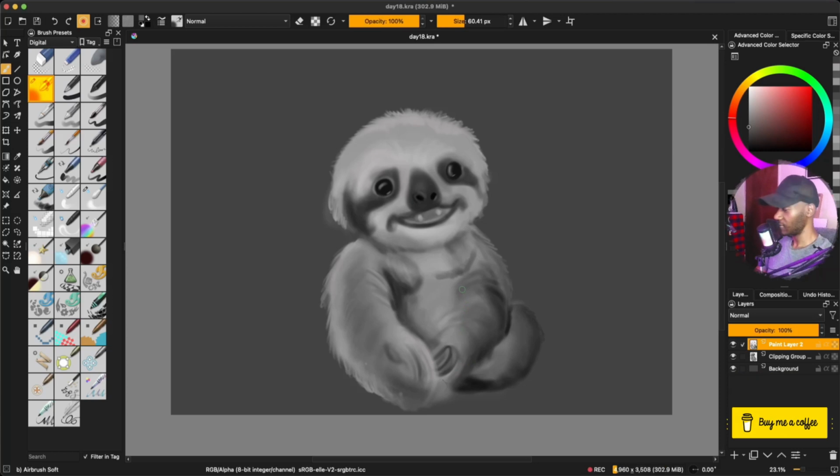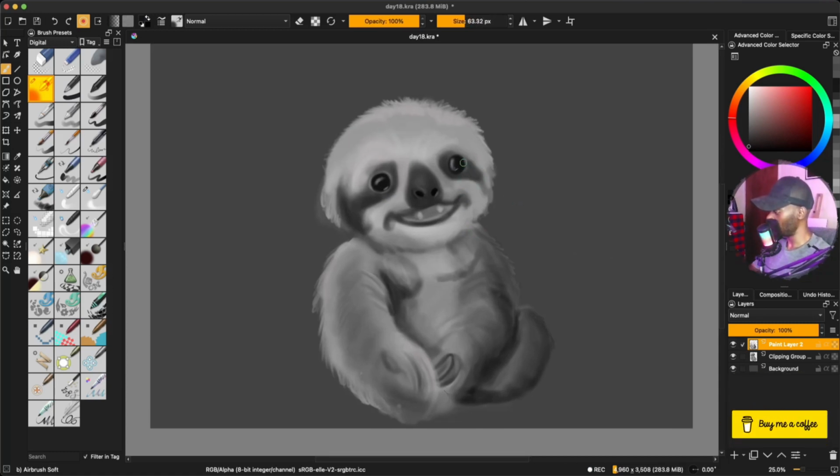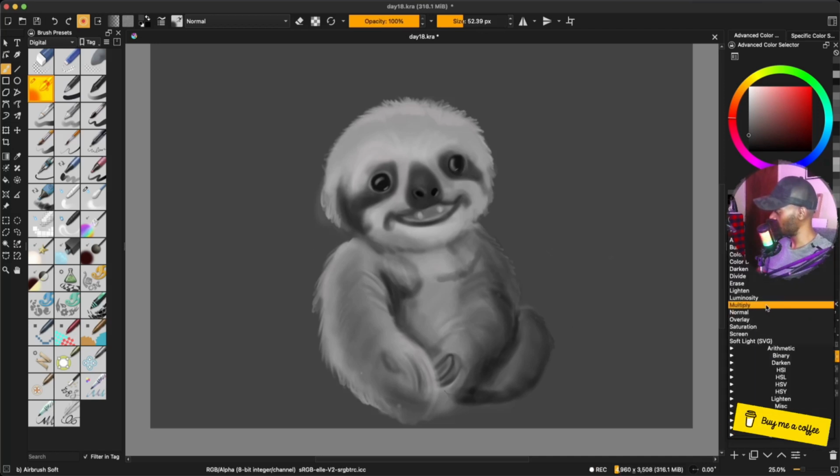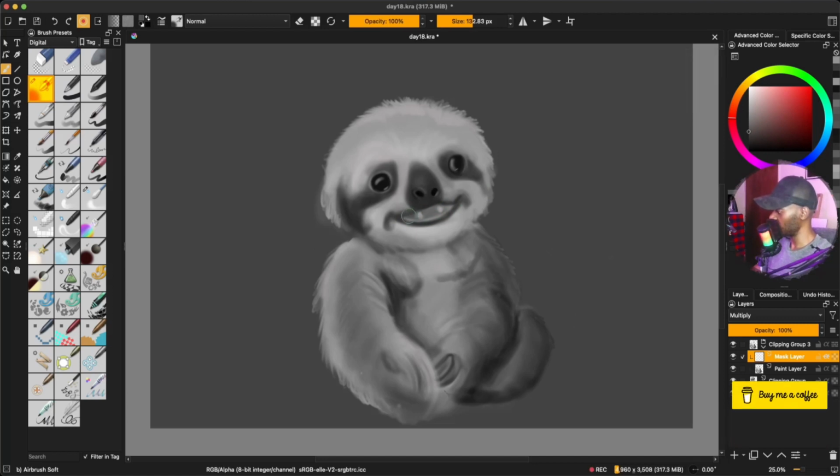Let's try making this arm a bit bigger, this place a bit darker. Much dark over here, some dark over here, much dark here, and a bit of blending still with the soft round or airbrush, if you will. And let's fix this eye. It's a bit smaller than the other one, and maybe make the inside of the mouth darker. Adding a clipping group, turning that layer into a multiply layer, going neutral, and with a big brush paint something. I don't know if it's working or not.